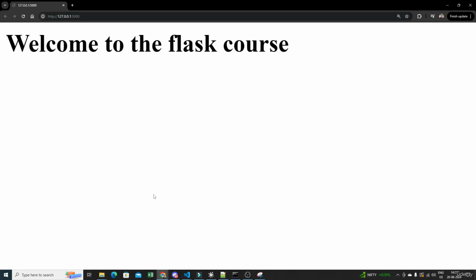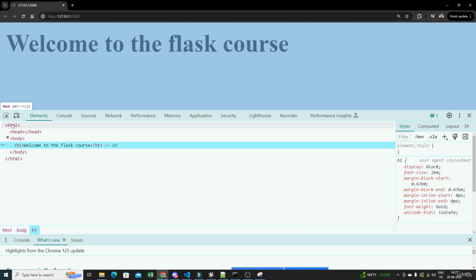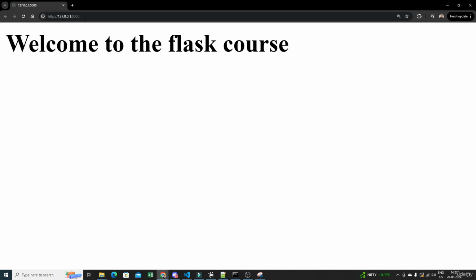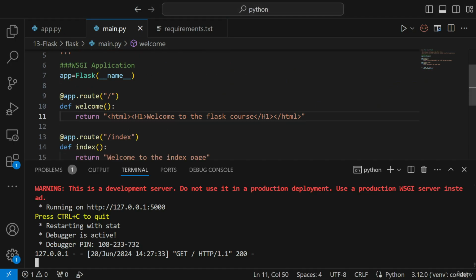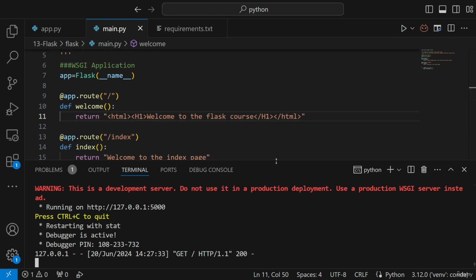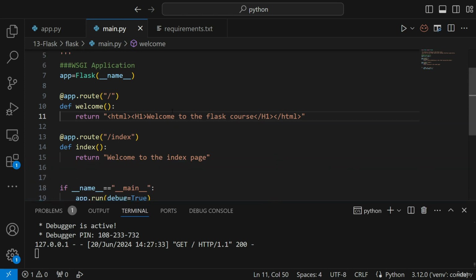If you inspect it right now, it will be by default with an HTML tag and h1 tag. So this entire information is getting displayed over here. This is one very easy way we can integrate HTML tags on the spot. I did not have to do much; I directly wrote the HTML tags. But as you all know, this is not a very good practice because you really need to write a lot of HTML code in most applications.